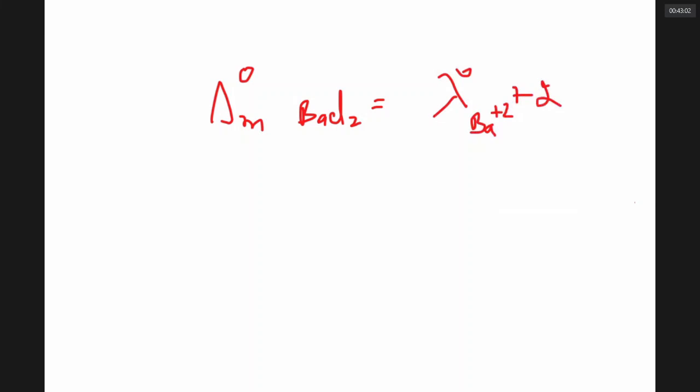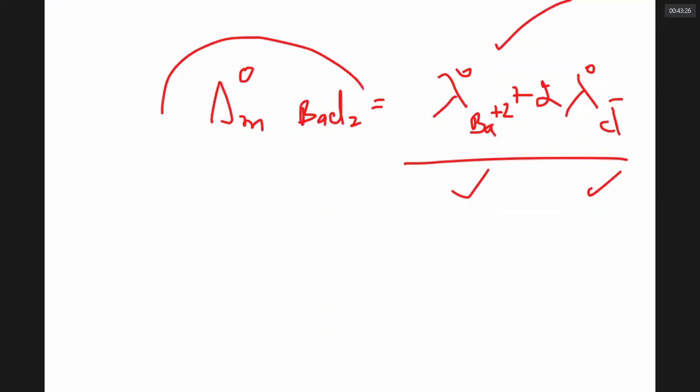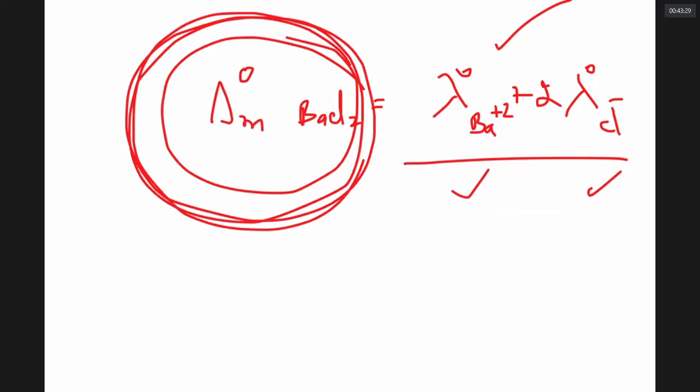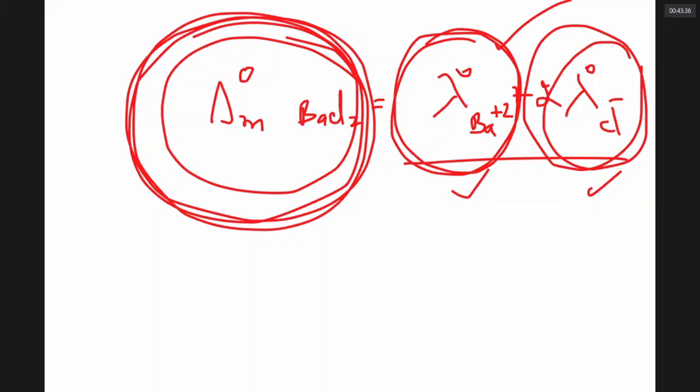For example, you want to know what is the molar conductance at infinite dilution for barium chloride. It is equal to conductance due to barium ions plus 2 into conductance due to chloride ions. How can I get this value? If it is a strong electrolyte, I can find it by direct experiment. If it is a weak electrolyte, I can take different electrolytes and either add or subtract or do some mathematical manipulation and get it. But always notice that molar conductance at infinite dilution for an electrolyte is equal to the sum of the conductances of individual ions, which are not affected by each other. Are we very clear on this idea?